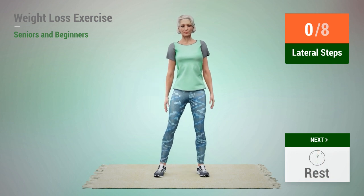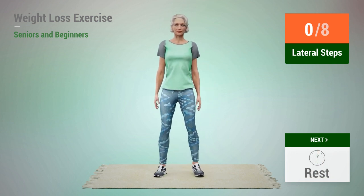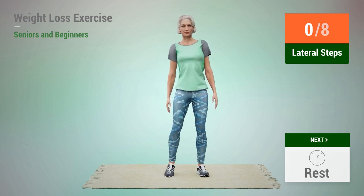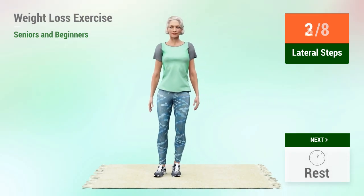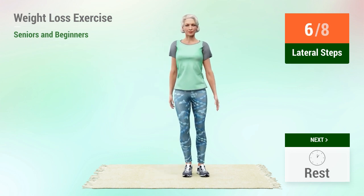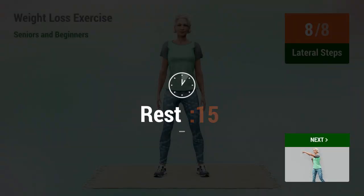Next exercise, lateral steps. In 5, 4, 3, 2, 1, go. 1, 2, 3, 4, 5, 6, 7, 8. Rest time.